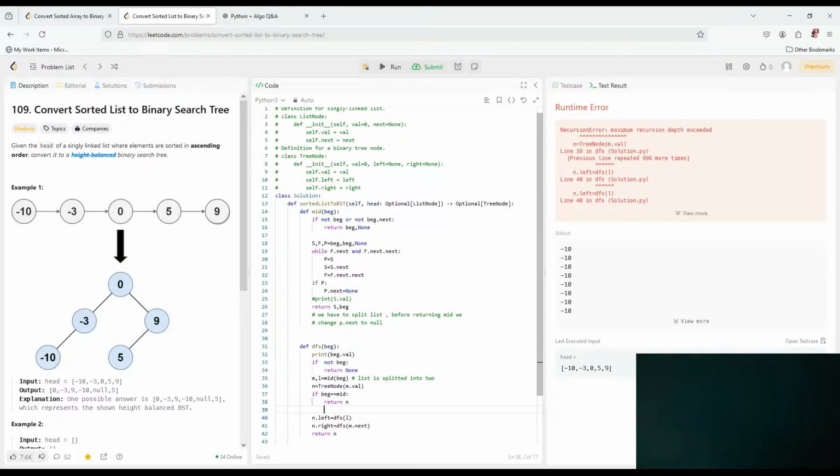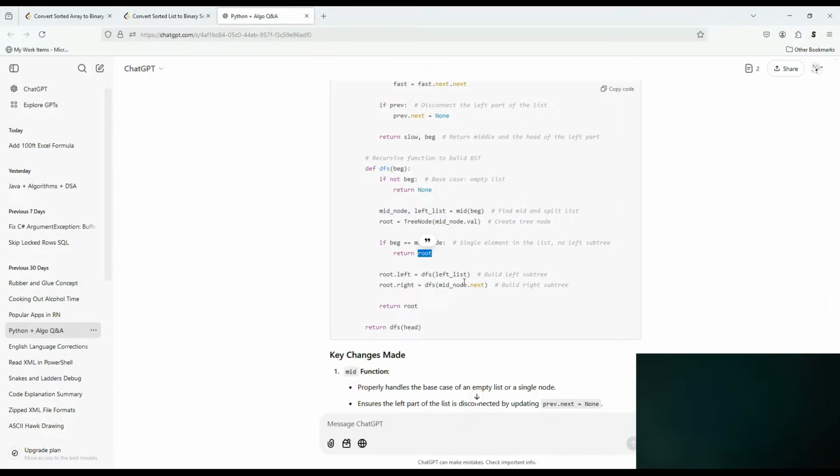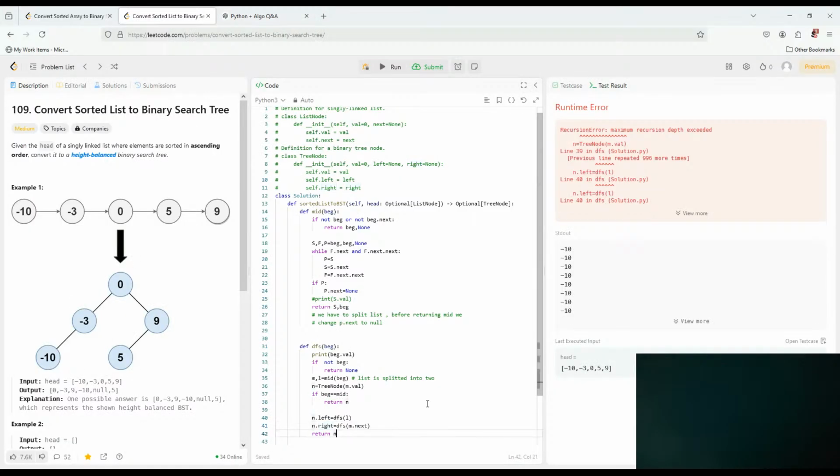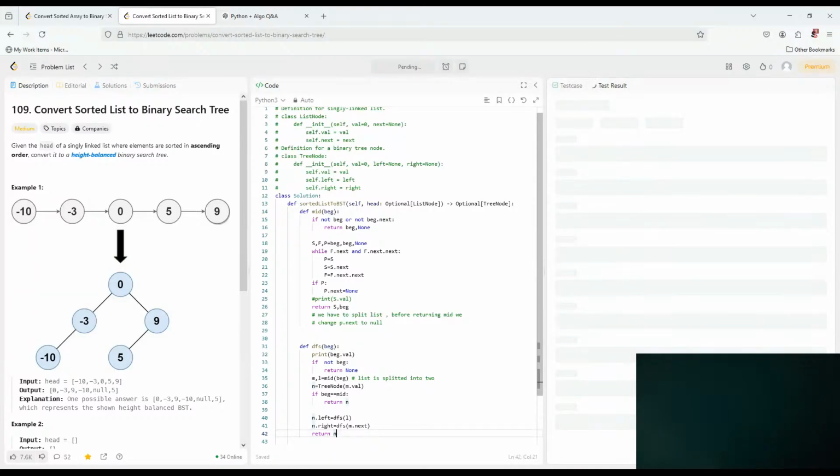Otherwise, we call left from the left side, and we call from the mid node, and we return the node. Okay, this is insane, bro.